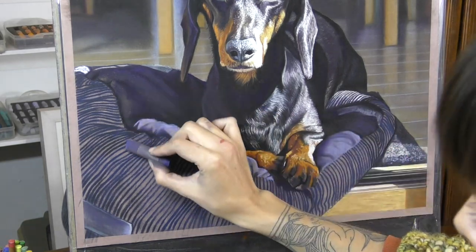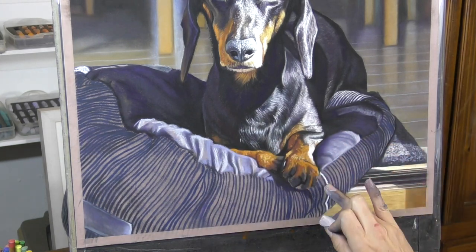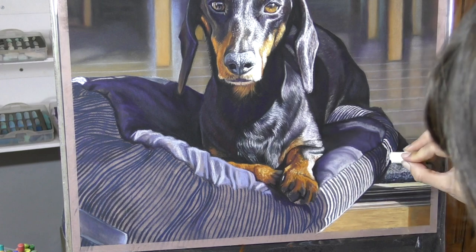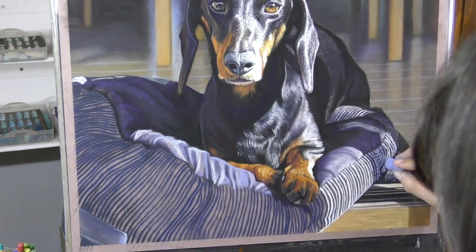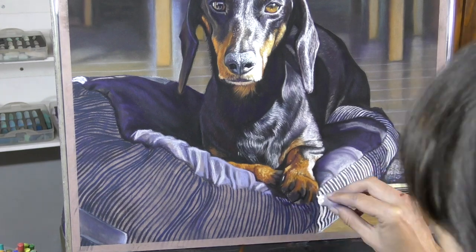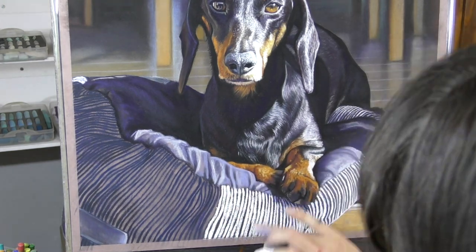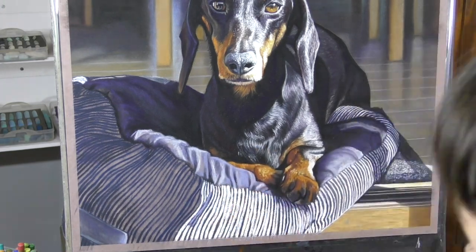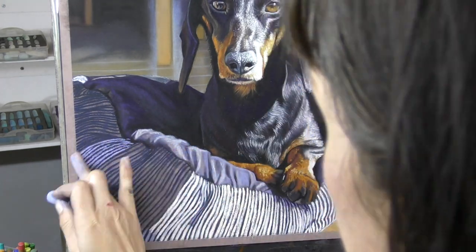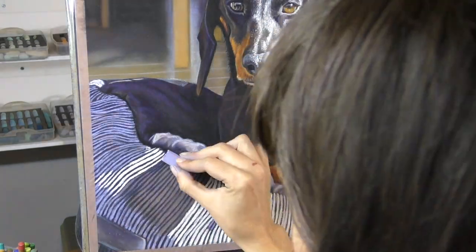There's such lovely light and shade in this piece. It was so much fun to really think about the sunlit areas and then make adjustments in colour for the areas that are in the shadows. The main thing to focus on is the colours that you're choosing — when something dips into shadow, I'm picking up different colours. At this point I'm not leaning on the work; I'm sort of hovering my hand a little bit, so that's why you don't see me smudge anything. If you're doing something similar, maybe you can tape some paper over the area that you want to lean on. But I really just went for it and tried to hover and take my time on each stripe.